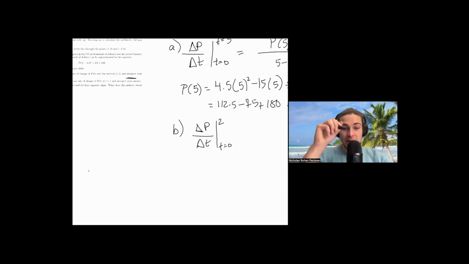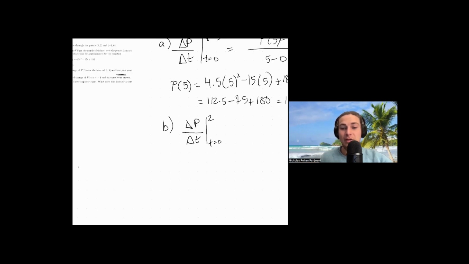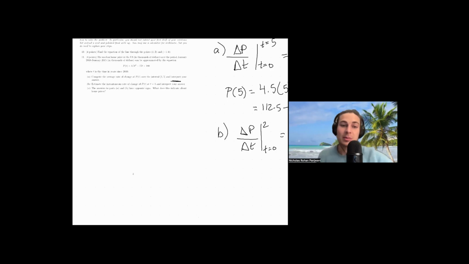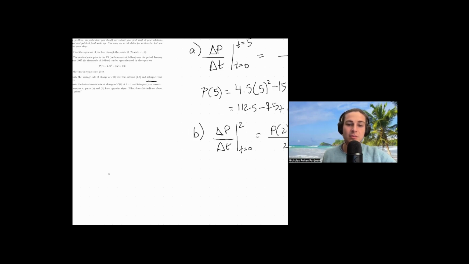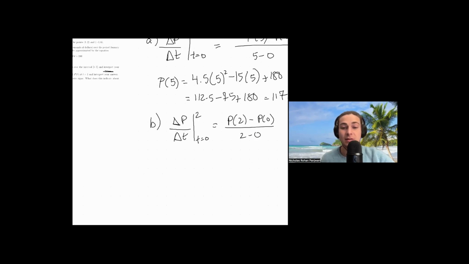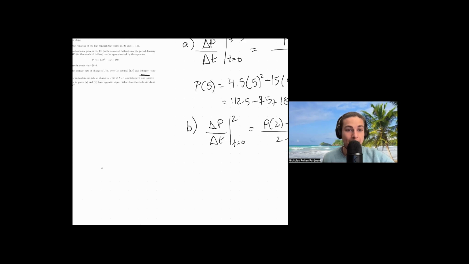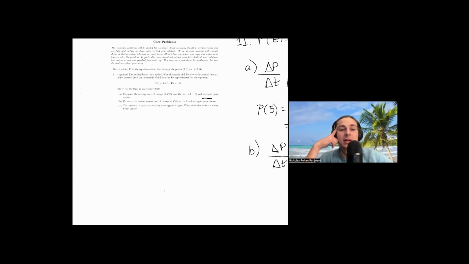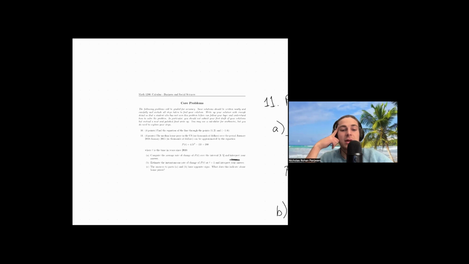But we're going to do P of 2 minus P of 0. Right now our delta T is 2, so we can definitely afford to get that smaller. But right now this is fine. Again, you could do 0.5 to 1.5, or 0.75 to 1.25, and that would get closer and closer to the real deal. But this interval is fine for now. And circling back to the previous problem, we can take a look at that at the very least, so I can just guide you on your way.